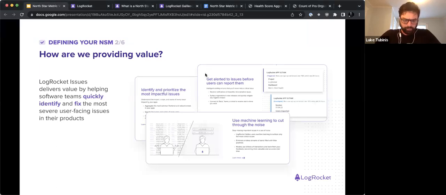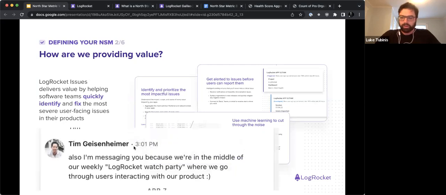One anecdote I saw the other day really captures value, instead of dollars or just activity. Tim is trying to sell me something, but LogRocket customer, I'm sure you wouldn't mind me sharing this, but this is more around our sessions product. Having a weekly LogRocket watch party, to me, is such a good indicator of value over just product usage. So I wanted to highlight that providing value is really separate from numbers, dollars, some things that come up in product analytics. This is what we're looking for with our issues product as well.